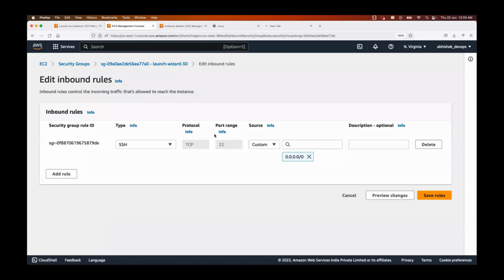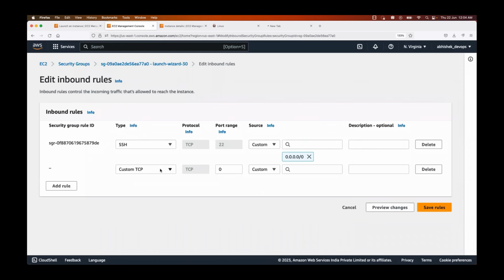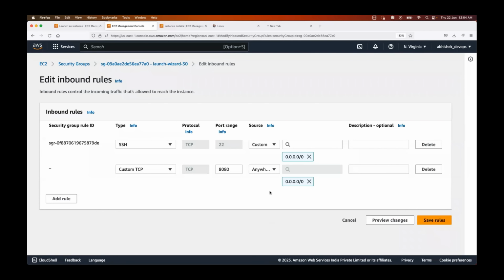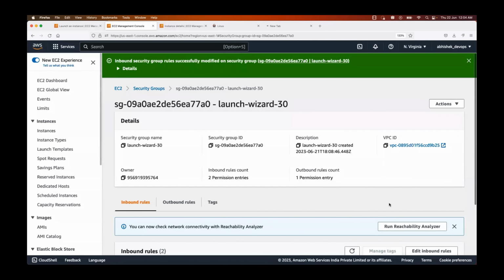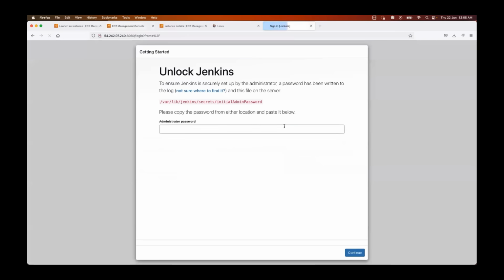I'll edit the inbound traffic rules and add a new rule saying allow custom TCP port 8080 from anywhere in the world. I'll just say anywhere IPv4 and save the rule. You will understand these rules in much more detail in future. Don't worry. Right now, I'm just doing this to show you that my application is accessible.